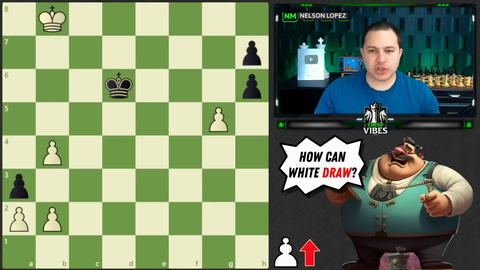And so if you had a chance to look at this, maybe the obvious move that you thought of was you got to take this, right? Because if you don't take that, black's going to take you and get a queen, right? And this actually is the wrong move. And let me explain why this is the wrong move, and then we'll come back and talk about what the correct move was. So if you take here, here's what black is going to do.